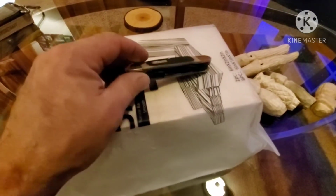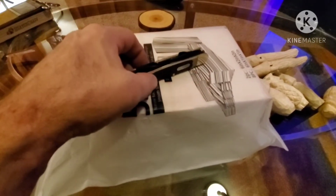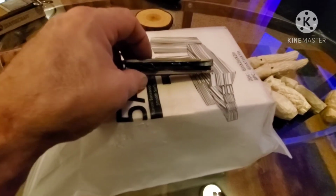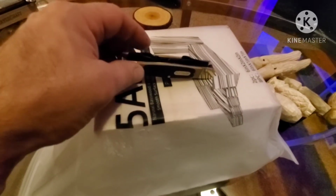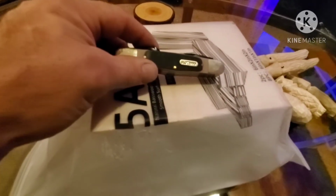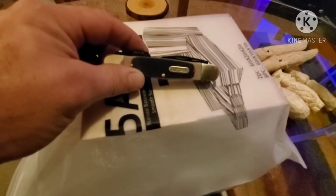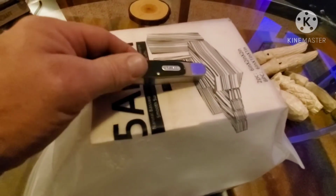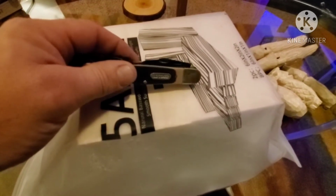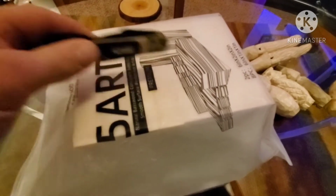I have this old timer here. It has multiple things inside here for carving, but I really don't care for the knife very much. There's one gouge in there that's pretty decent, but not one of my favorite knives. I thought it would be cool because I was starting out, and I thought everything all in one would be neat. But unfortunately, I'm not as happy with it as I had hoped, so I'll probably buy a flex cut gouge as well and just stick to the two flex cut knives.